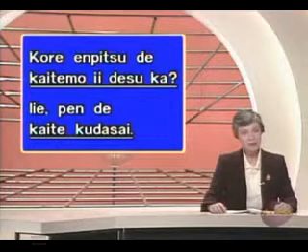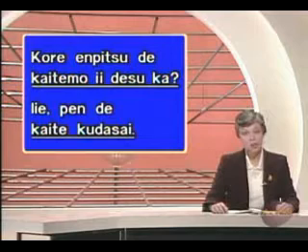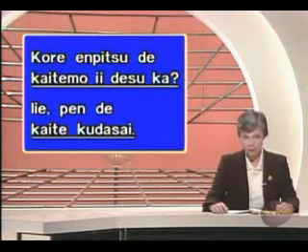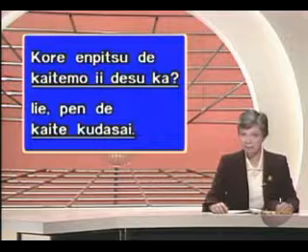Could you tell what the two of them were talking about? The first sentence ends with "kaite mo ii desu ka?" So we know that Yang was asking if it was all right for him to write something. The next sentence ends with "kaite kudasai." So Mr. Kobayashi seems to be asking Jan to write something.